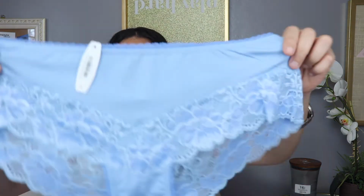And then I have three more. I'm just trying to get through each bag here. So this is also another one. I think these are so cute. You could just wear these with a big shirt and call it a night. And I mean to go to sleep. I don't mean to go out like that, obviously.